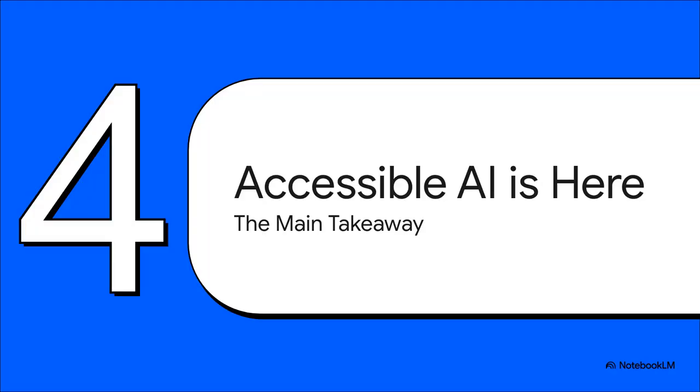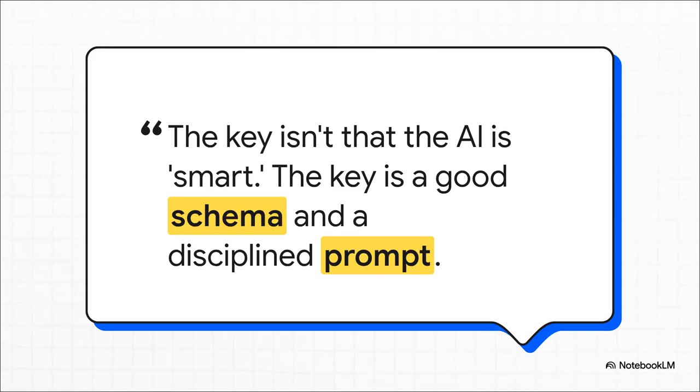So, after seeing that whole pipeline in action, what's the big picture here? What's the main thing we should take away from all this? Let's bring it all together. And this right here is the most crucial point of all. The real magic we've been talking about, it doesn't just come from the raw power of the AI model. It comes from the human part of the equation. Designing a really good data structure, that contract we mentioned, and engineering a thoughtful, disciplined prompt that steers the AI exactly where you need it to go. That's where the real power is.